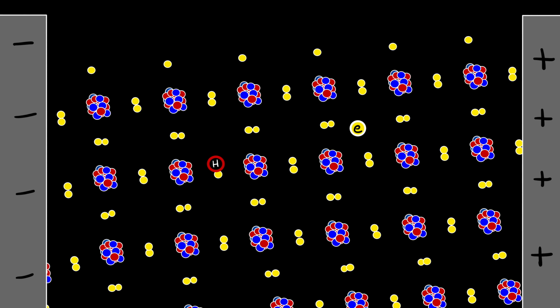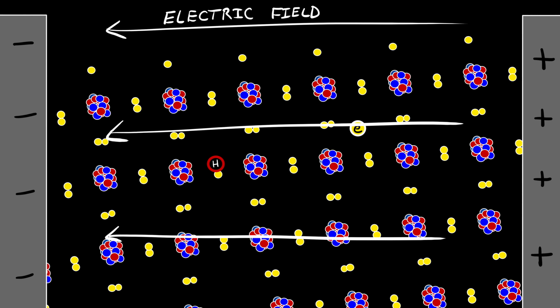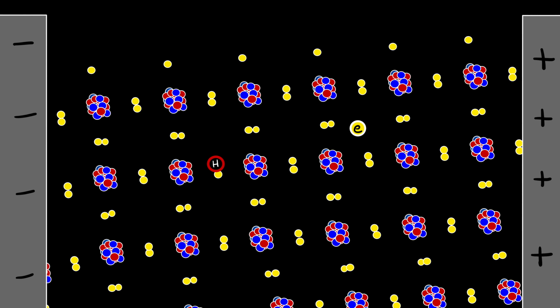If we apply a voltage to the silicon, however, that voltage will create an electric field, which will cause the mobile electron to move towards the positive terminal. This is because electrons are negatively charged, and so are attracted towards positively charged objects. What's interesting, though, is that the hole itself can move as well. What can happen is that nearby electrons can move and fill the hole, creating another hole where the electron used to be. Because electrons move toward the positive terminal, we can see that the hole itself appears to be drawn towards the negative terminal, as if it were a real, positively charged object.